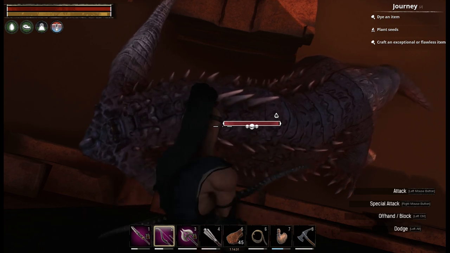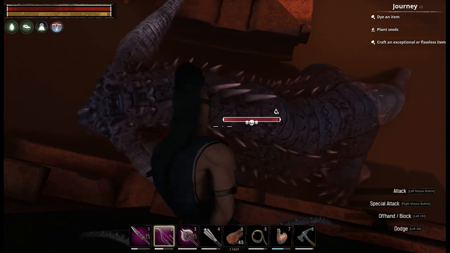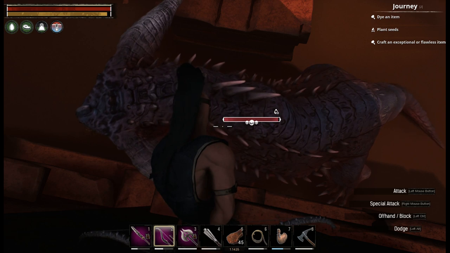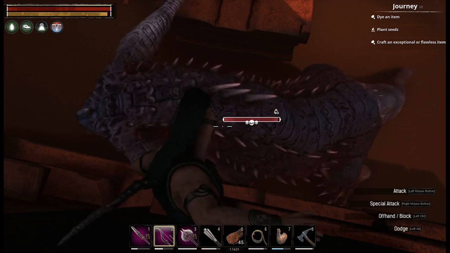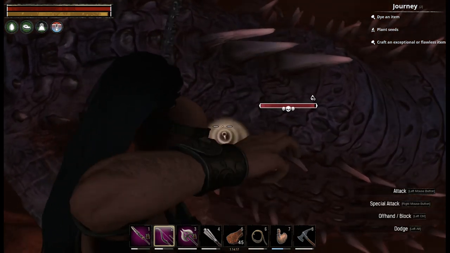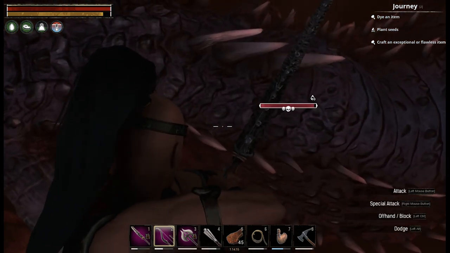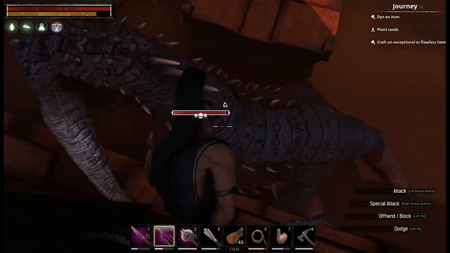However, it is the safest way of doing it. I mean, there are different ways of fighting this boss. You can go toe-to-toe with him. You just need to know his moves and how to avoid them. And of course, that does also involve a greater element of risk, whereas this one, as you will see, is pretty much risk free and he won't be able to get to me at all.